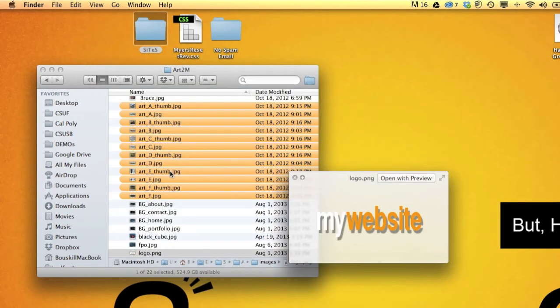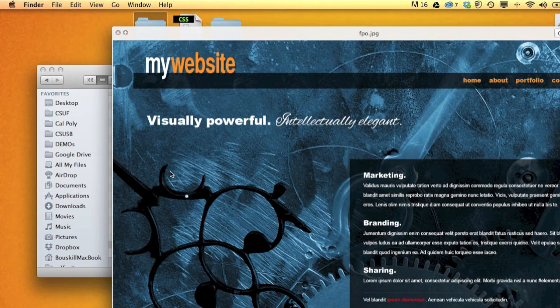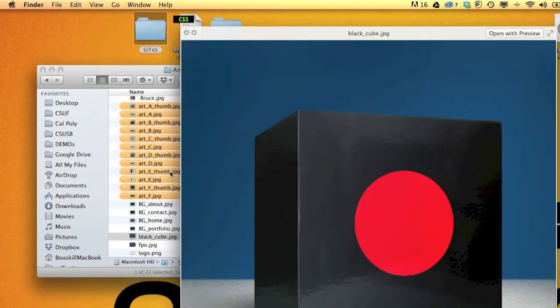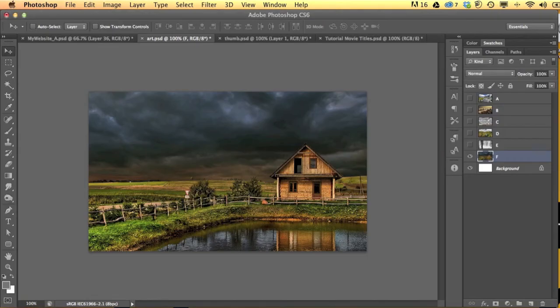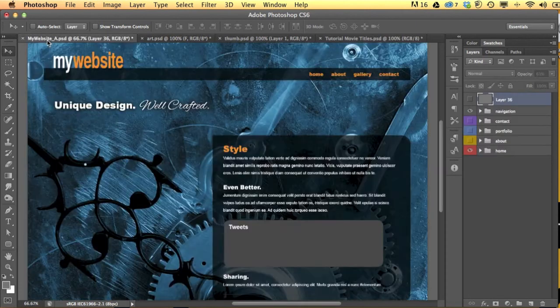Oh, I didn't make my FPO with the grayness. I'll have to go get the grayness one. But that's my FPO without the gray over it, which I tried the first time, and it will be better without that gray background over it. So let me go back here and I'll make it real quick. So back to Photoshop, back to here.